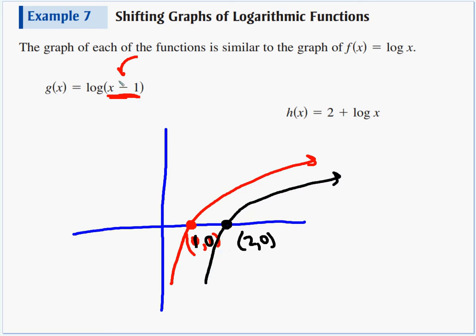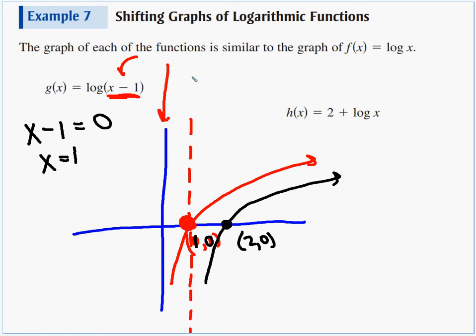And I also mentioned before we can find the asymptote if we set what we're logging, x minus 1, equal to 0, and solve for x. We would add 1 and get x is 1. That is now our new vertical asymptote. So I'm going to use red ink and draw this dotted line for the vertical asymptote. Our old graph went through that as an x-intercept, but since we shifted everything 1 unit to the right, the vertical asymptote that was the y-axis is now this line at x equals 1.